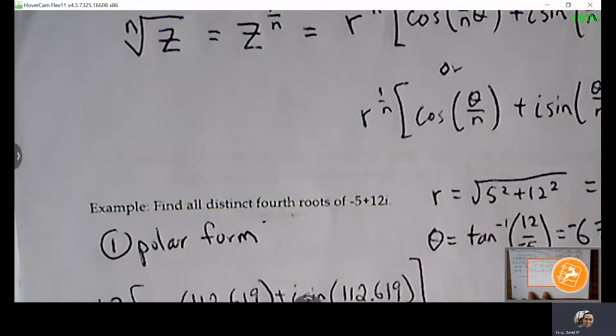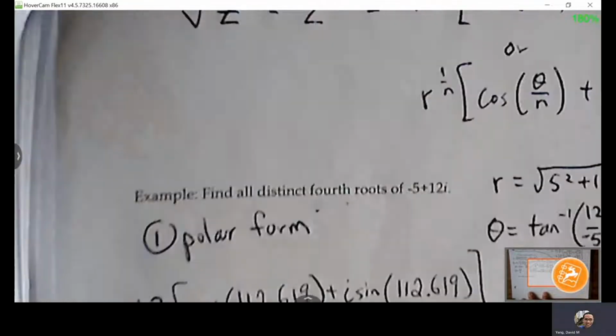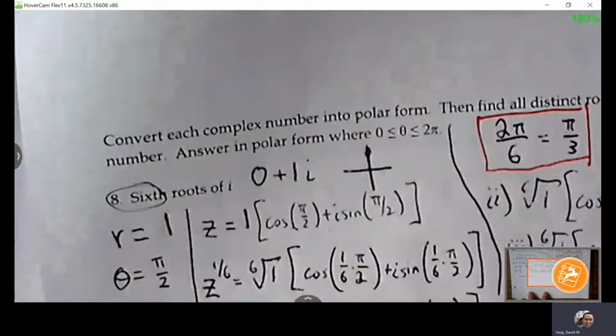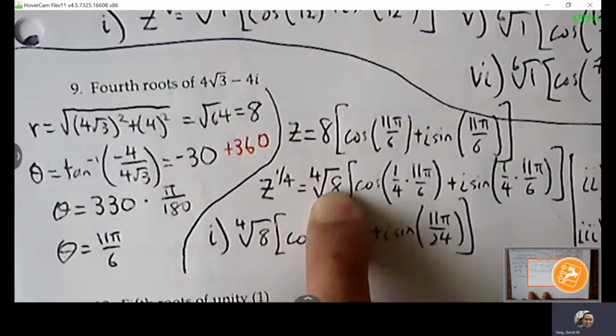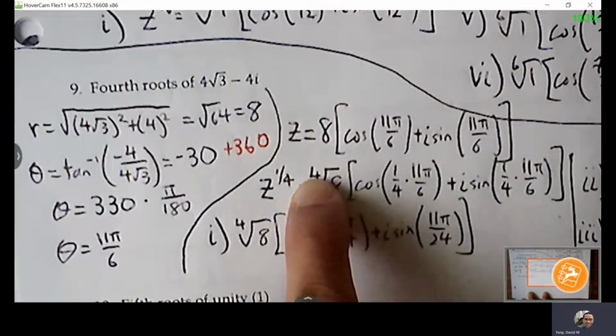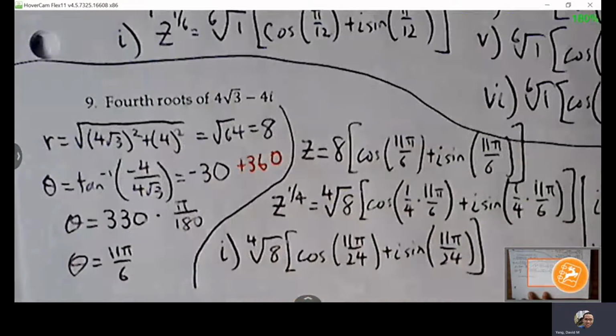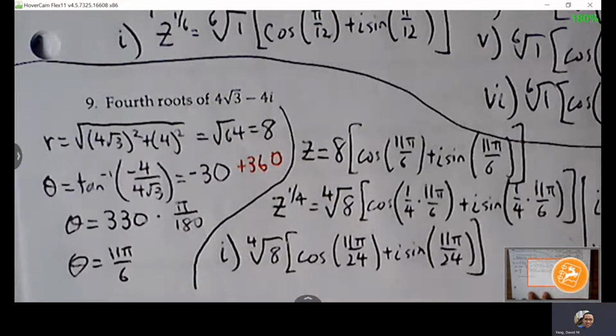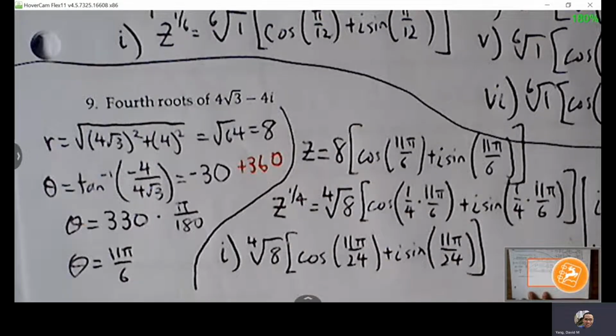And what about when you got the 4th root of 8? Is that what we're asking about? Yeah. The 4th root of 8 is the same thing as 8 to the 1/4. So I could have written it as 8 to the 1/4, or I could have had it as the 4th root of 8. Either is acceptable. So this is the radical form, but you could also write it as this. It's the same thing.